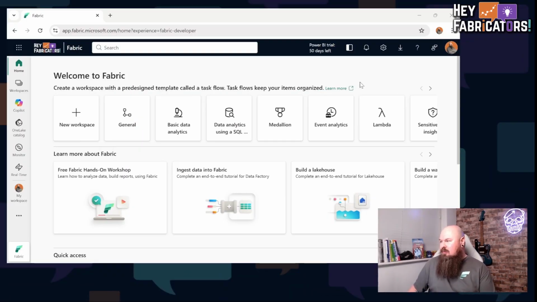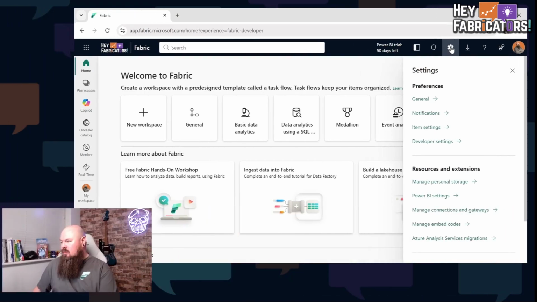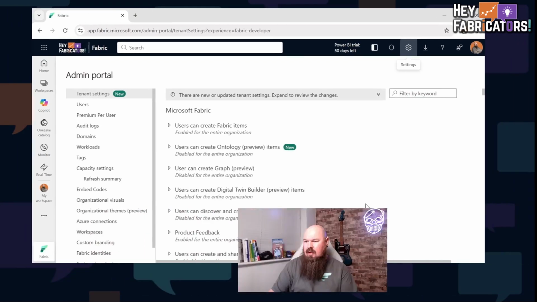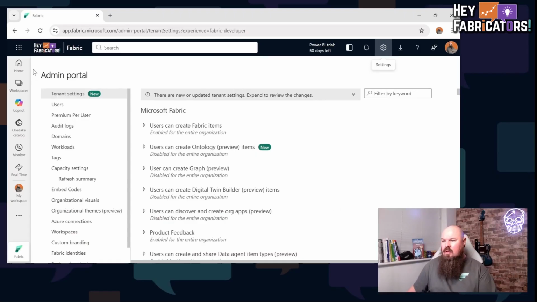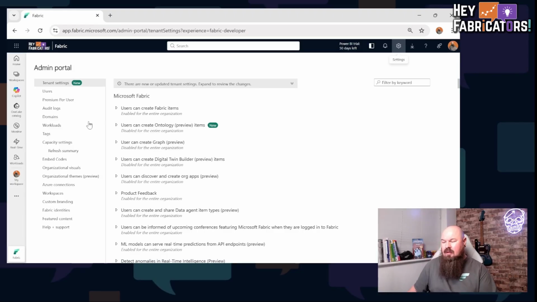Once that role has been given to a user, if you come back in the Fabric portal, again, we're going to go to settings. We are going to come down to the admin portal here now. And you will see now over on the left hand side we have got a whole host of options. These are all the various options that we needed for administering your Fabric tenant. So there you have it. That is how you set up Fabric Administrator Access on your Fabric tenant.